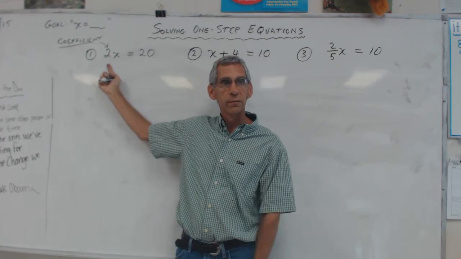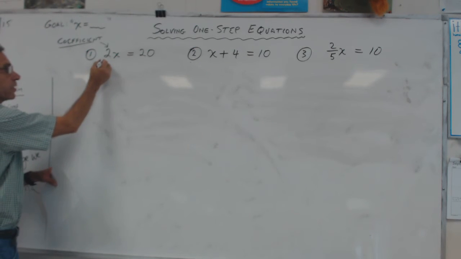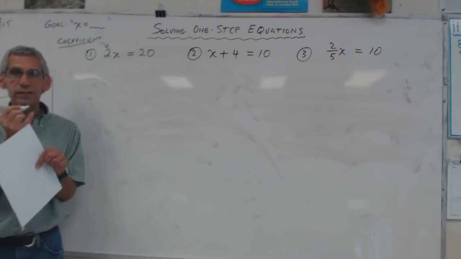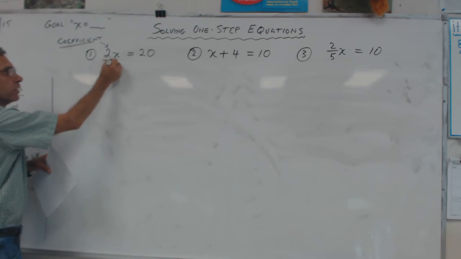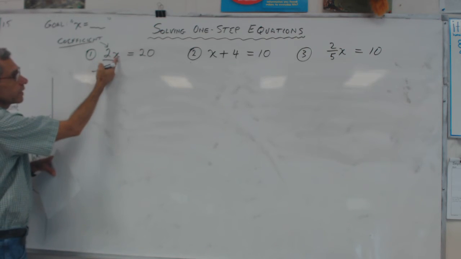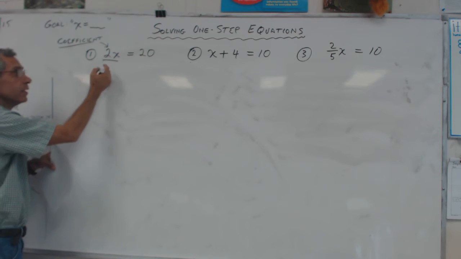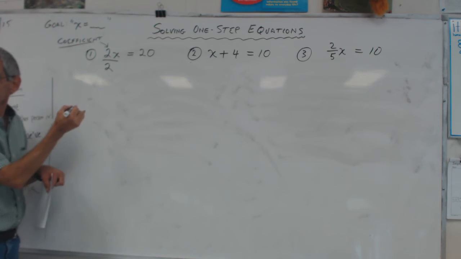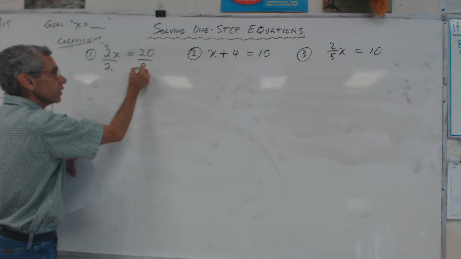Divide! So again, I'm going to use a fraction notation, and this is what I want to see on all your homework. I don't want to see just an answer. I want to see the method. You draw a line underneath the 2x, and that means divide. So if somebody came in and multiplied my x times 2, I'm now going to divide by 2. That will undo the multiply by 2. Don't you agree with me? But whatever I do to one side, I've got to do to the other.